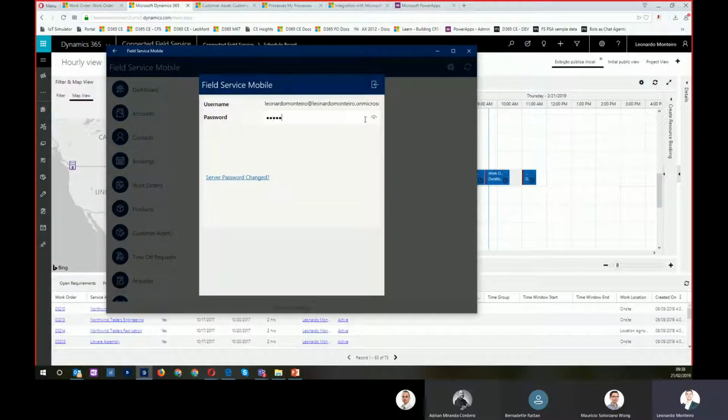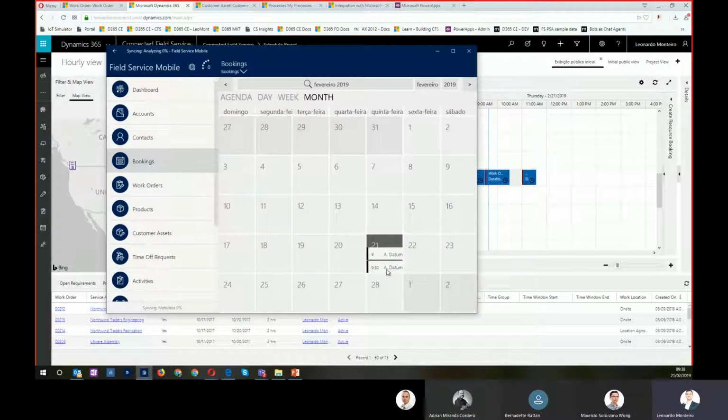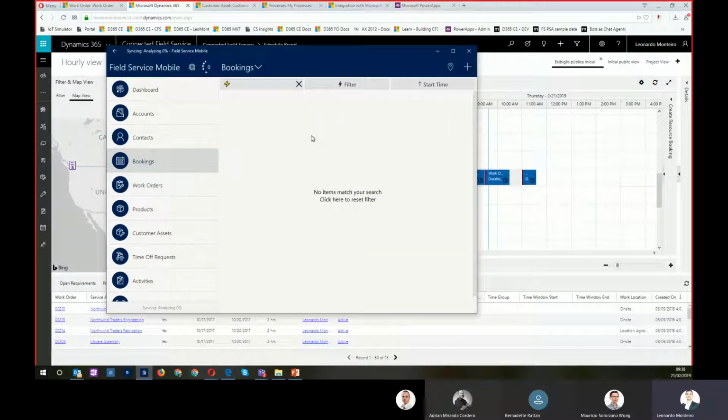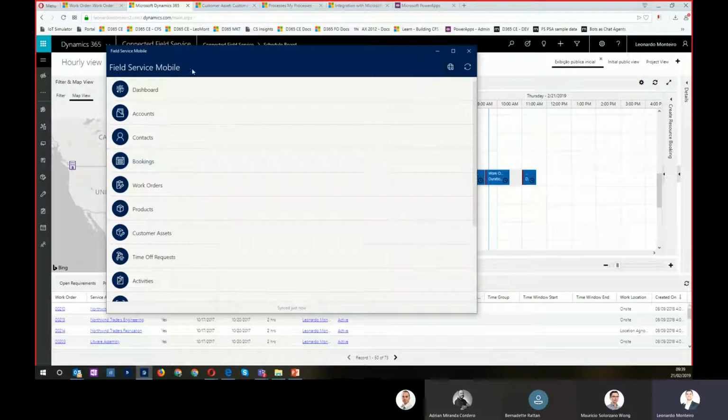This is my backup. So I can use this the same as my mobile phone, I can use it on Windows, and I have here my bookings, and I can take photos. Another thing that I would like to show you: you can see here there is a globe and a person. This means that I'm online and I can synchronize.